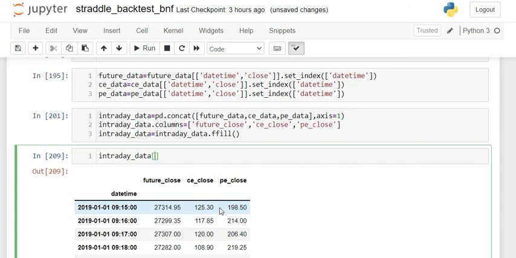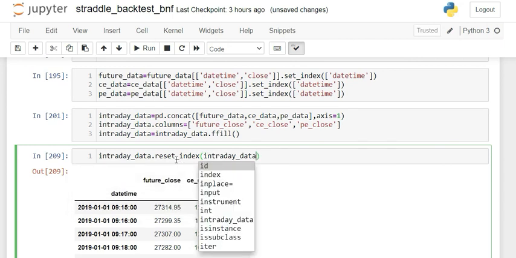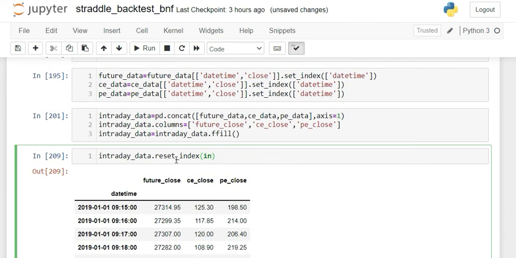One more thing. Before that, this date time we can revert back. So intraday data dot reset index, intraday dot reset index, inplace equal to true.